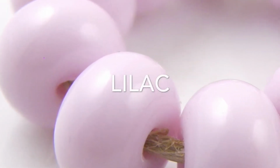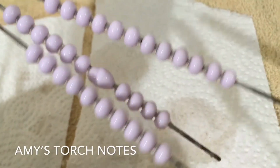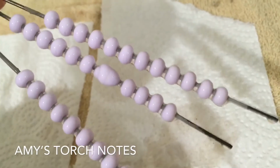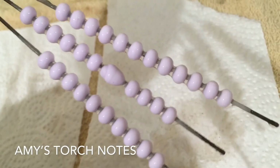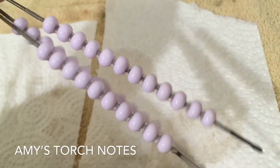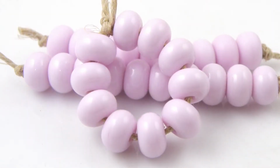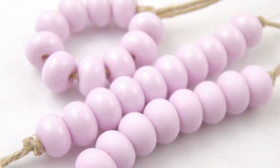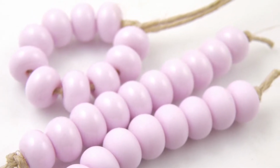Okay, first up we have Lilac, kind of a soft pinky purple. This is one I had to work just a little bit cooler because it started to look like it was bubbling, which is a pretty common thing to happen, I guess, with pinks. And a tiny little bit of shockiness, but mostly it was just fine. You can see the set in the front there is etched, the rest are glossy.